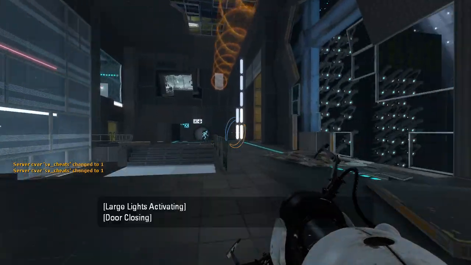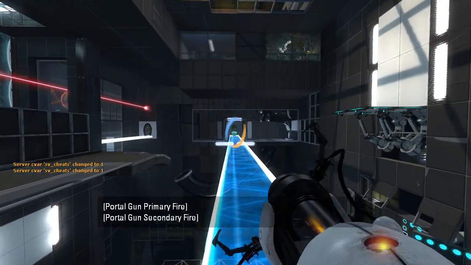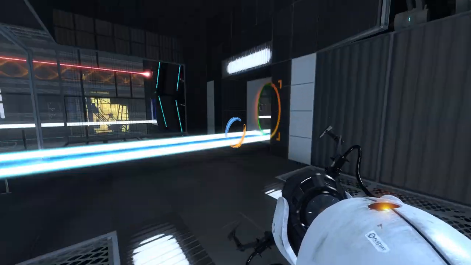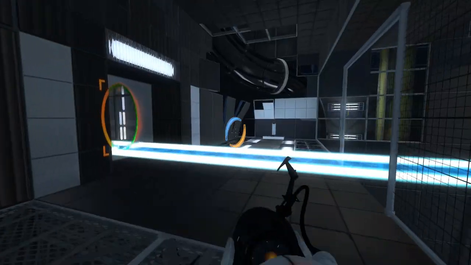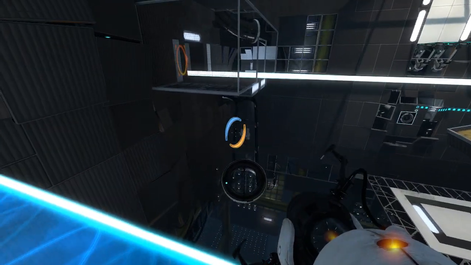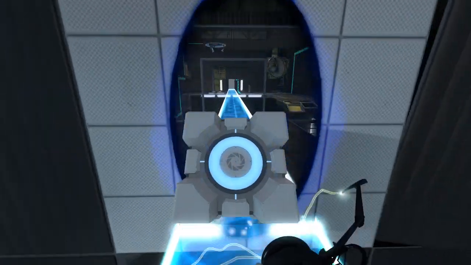So let's go back in there. Get right back on the horse. Alright, so. Light bridge, light bridge. Let's walk all the way across here. Aha! I see, I see. Whee! Oh, that almost knocked me off. That was scary. Right, well, we got a cube now.